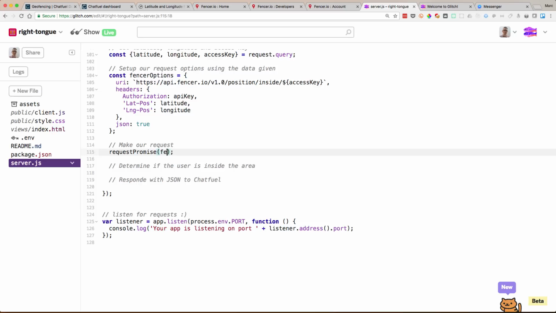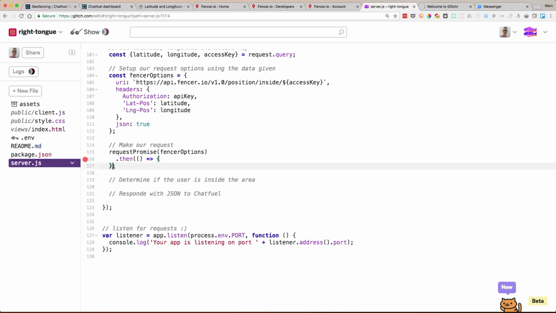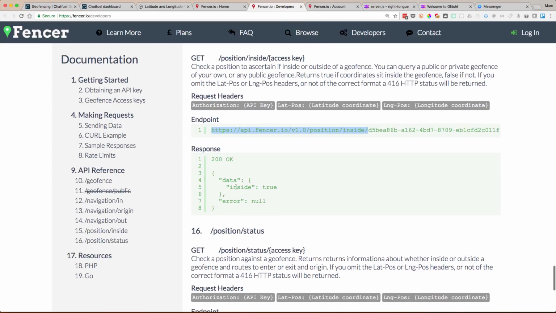So we're going to pass those options to this. This makes a request. We're using JavaScript promises, so we're going to get some data back. If you've seen any of my previous videos, you'll know how this works. This is our fencer data. If we look at the documentation, it's going to give us a response like this with data and a property called inside, and this inside is going to be true or false.